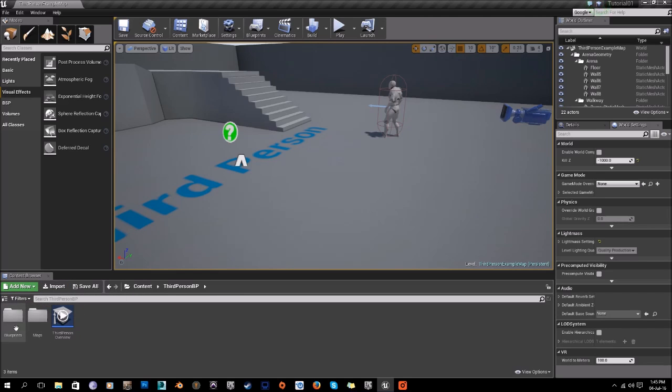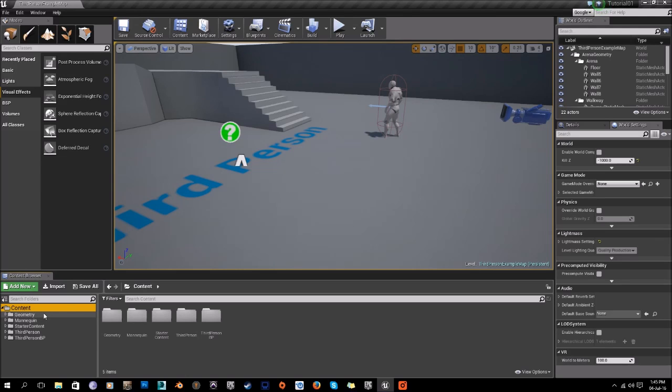If it's like this, there's a little button here that says show or hide the sources panel. Now personally I like to have this open because this gives you the ability to have everything organized in a much better way. So your content folder is the base of it all, so everything goes underneath the content browser. Everything has to go into the content browser, or else the game might not be able to pick it up and see what it is.